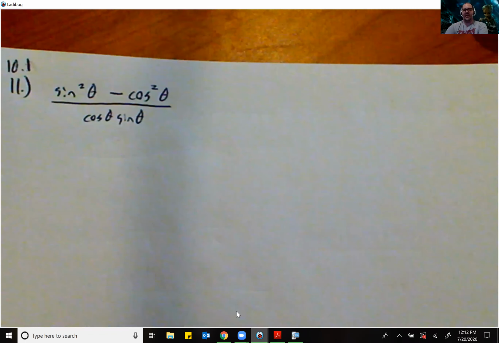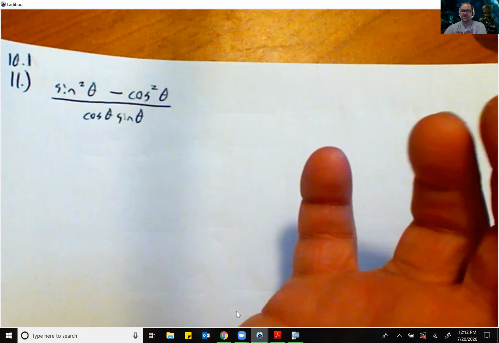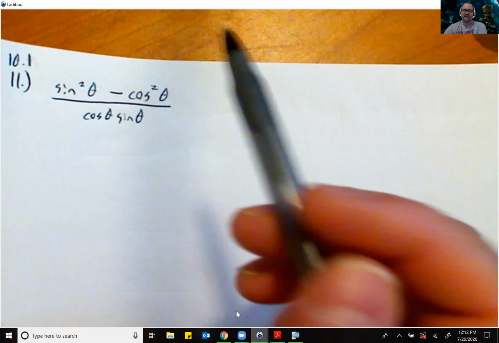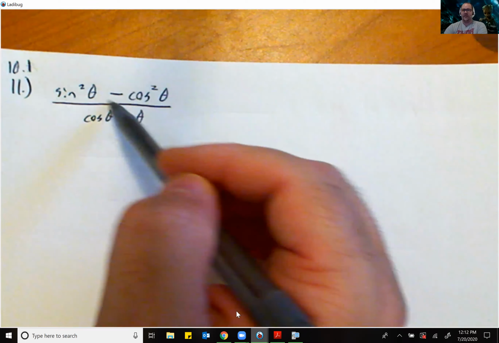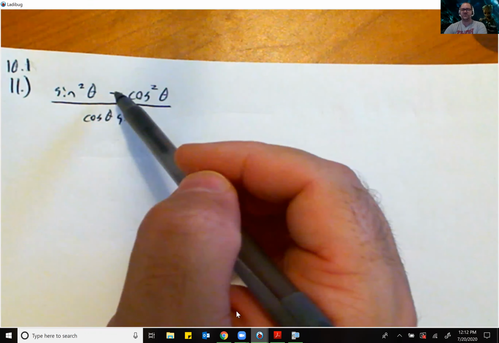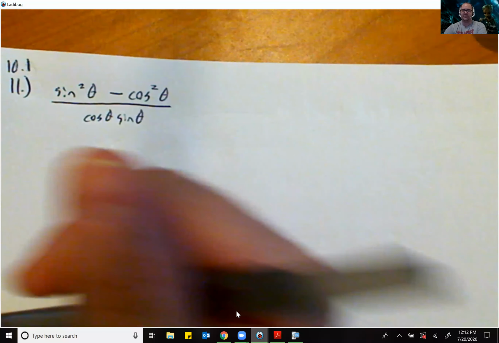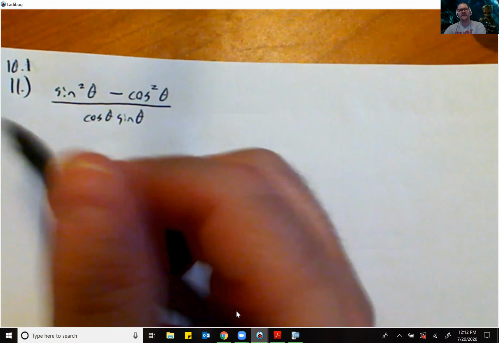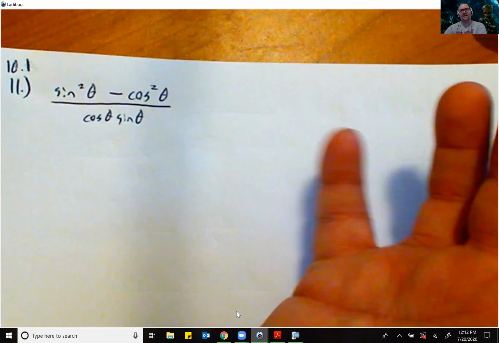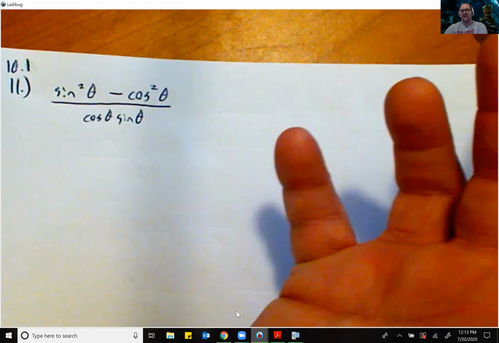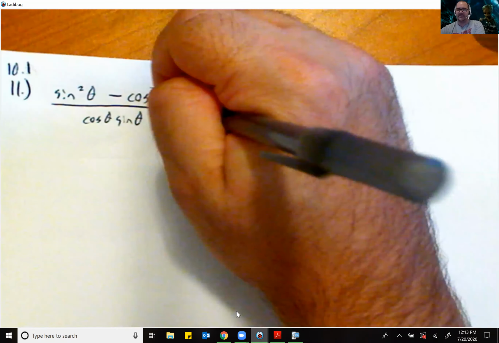Well, one thing that I think about when I see this, and everything's already in sines and cosines, so we're already good on that, is I see this minus up here. Whenever I see addition or subtraction in the numerator, it makes me think, oh, these were just two fractions that we put together. So let's separate them back out into the two fractions. Kind of like what I just did back on number 10 for that alternate way. I separated them out into the two fractions that originally got multiplied. So since I have addition and subtraction here, let's separate them out into the two fractions that originally got subtracted.